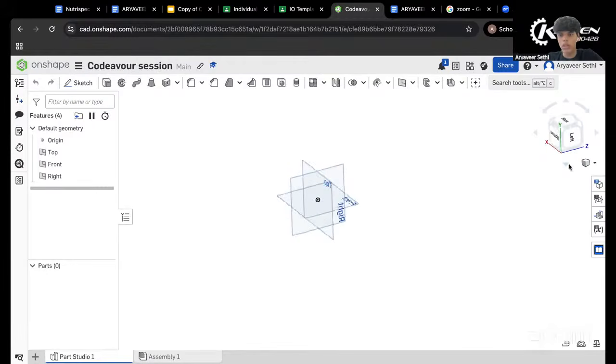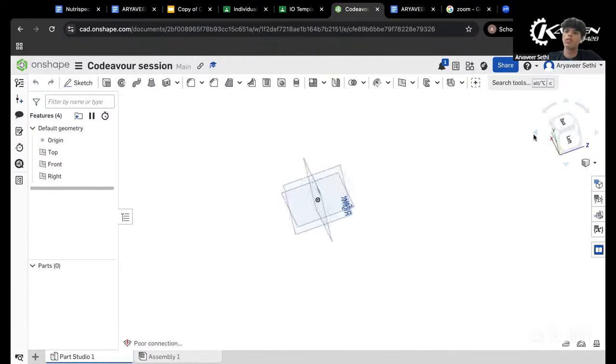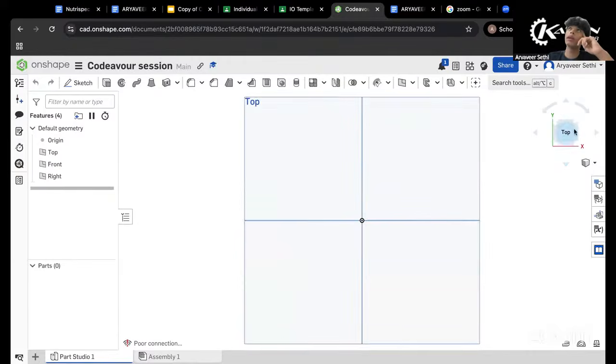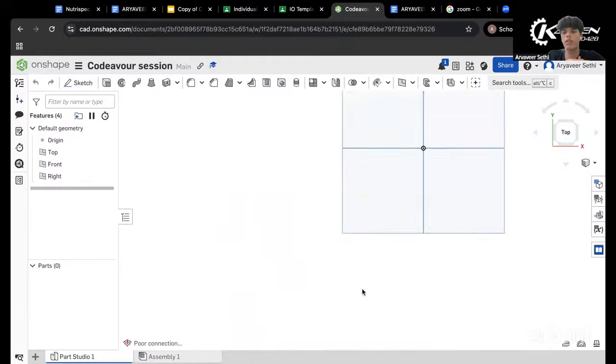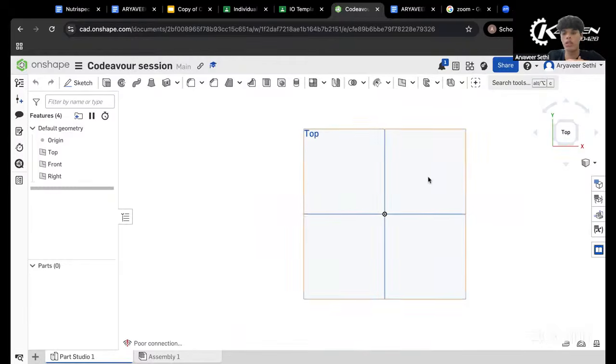So today I'm going to be showing you guys how to make a bearing plate with a bearing imported from a library, along with a bearing retention plate, with a shaft, which you can use in your robots for the wheels and for other mechanisms that might require rotation.